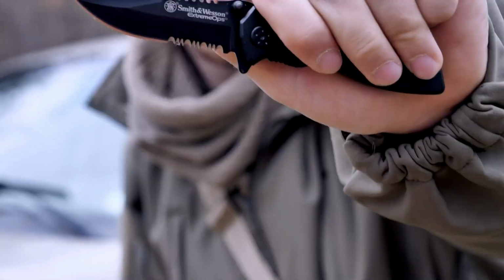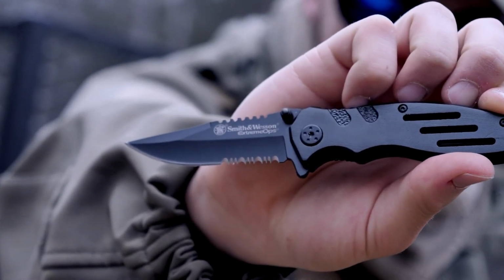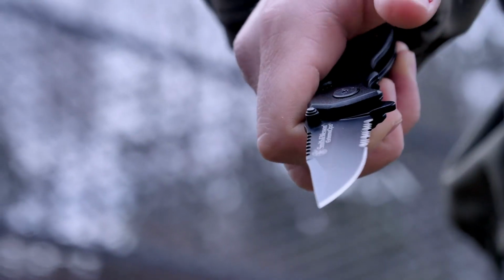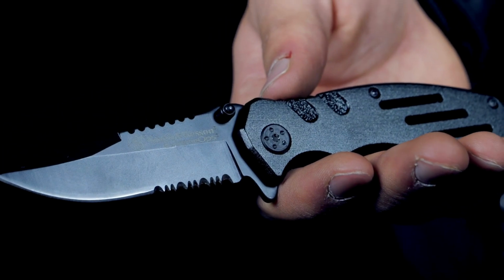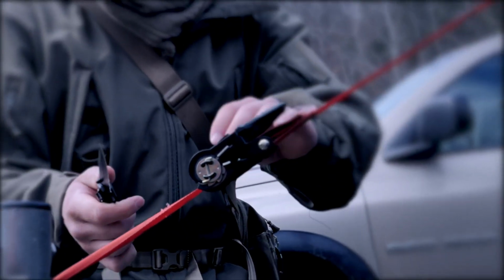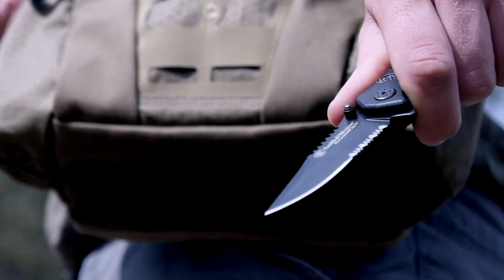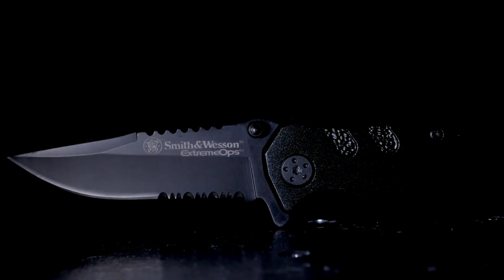More importantly, the liner lock positions just right below the blade, like it should, to keep it steady. For someone with sweaty hands, I'm pleased that the aluminum handle is textured to avoid slipping from my grasp. There are finger indentations, providing a more secure grip during a challenging cutting job. A pocket clip is screwed firmly onto the frame, making the knife even more convenient to carry anywhere on travel.